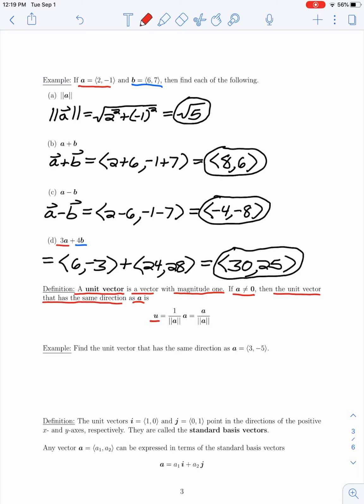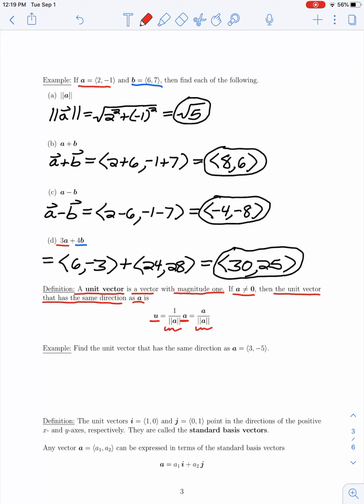We would call this vector U, maybe for unit vector, and it's found by taking the vector A that we're given, and multiplying by the scalar 1 over its magnitude. So if my vector had length 3, I would multiply that vector by a scalar 1/3 in order to shrink its length or its magnitude down to 1. Or sometimes this is denoted as a fraction, A divided by the magnitude of A.